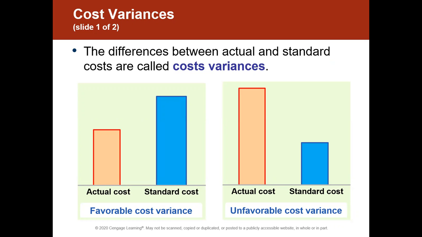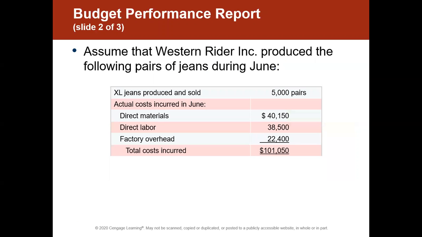Yeah, I think that's weird too. And what's the other thing is, I just told you I cut a bunch of slides out, but I chose to keep this one in, I guess, because it does very clearly tell you the difference between the two. Actual costs lower than standard, that's good, favorable. And if actual costs are higher than standard, not good, not favorable, unfavorable.